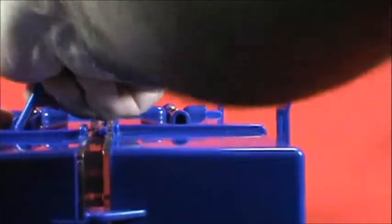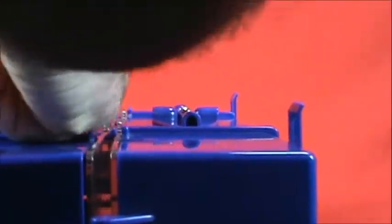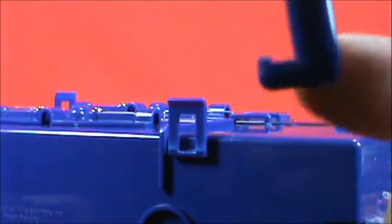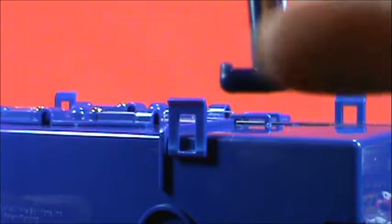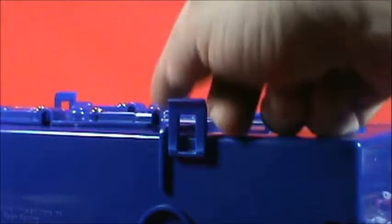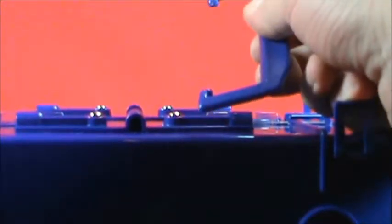I'm going to take this side off as well. It's a little difficult having the camera right in front of me. I can't get up next to it like I should be able to. There we go. So there's a little hook here off to the side. So I don't mind having to finesse to get this off a little bit, because you can see the little end right here. A lot of handles are just a straight piece, so just by having weight on it, it'll pop right off. So you have to push down and then slide out to get this little nipple, for the lack of a better word, to come out of the recessed spot up here. Very cool design.